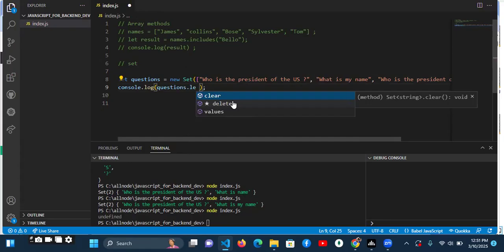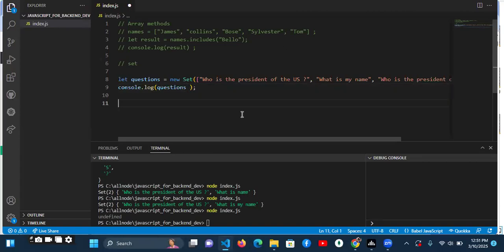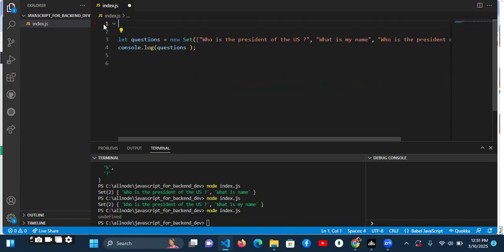Is that okay? You can clear the set as the case may be. You can delete the set as the case may be. So these are some of the methods that you can actually use on set. So a set actually helps you to print out data that are not repetitive. I think that is good enough for now. So I'm just going to take that off.